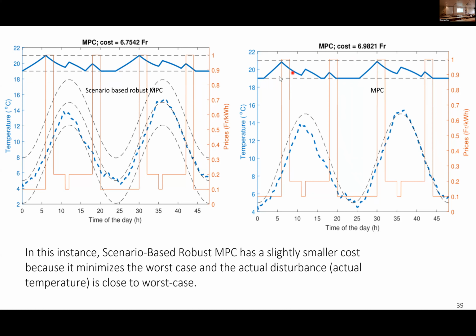Here, what is the price to pay? It's not so much in the temperature. It is in the fact that we were not optimal in our use of energy. Here, we are forced to heat when the price is fairly low. We are forced to heat more when the price is not low, which we see here. Here, we heat a bit more than there, which translates into a higher cost there.